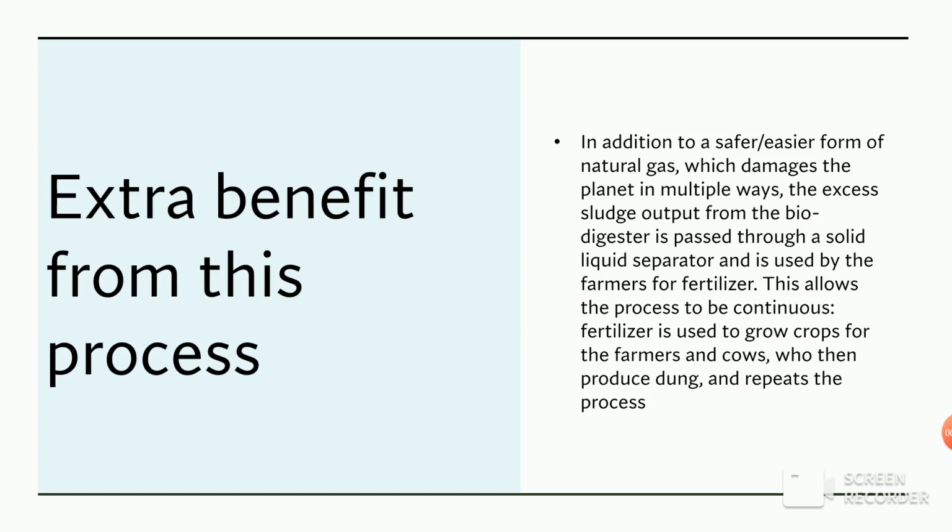And a benefit of this type of system is that this one is used on a farm specifically, so it's very self-sufficient. They only need cow dung to produce the biogas. The sludge output from that is then used to fertilize their crops, which, we have the crops growing, crops go to the cows, cows produce more dung, and the cycle will just continuously repeat. And compared to something like liquid natural gas here in the States, where it has fracking, where we have to dig up minerals, this type of system is 100% self-sufficient.